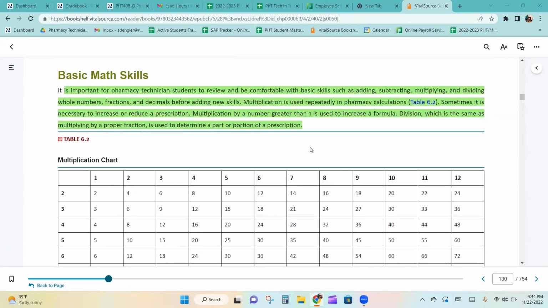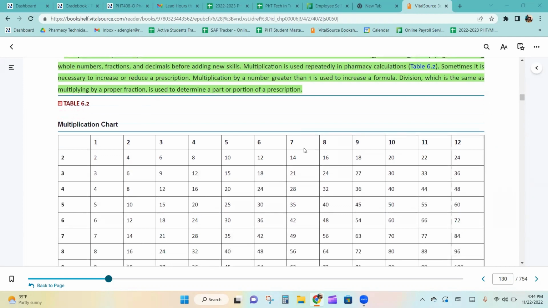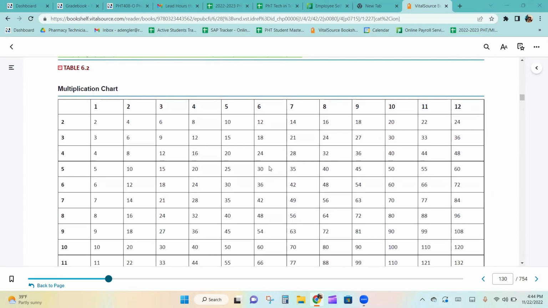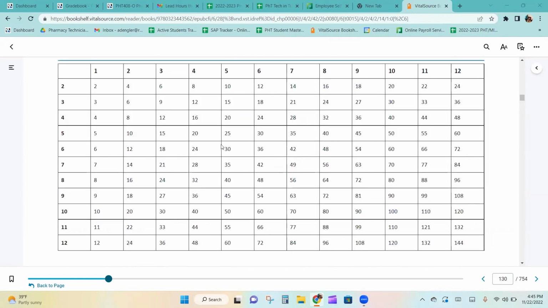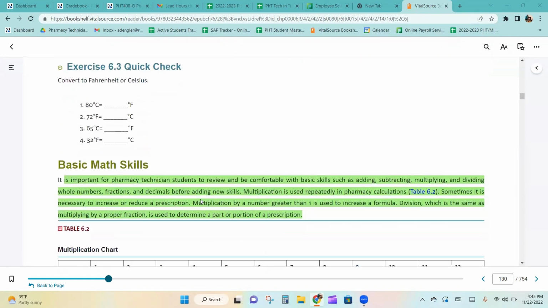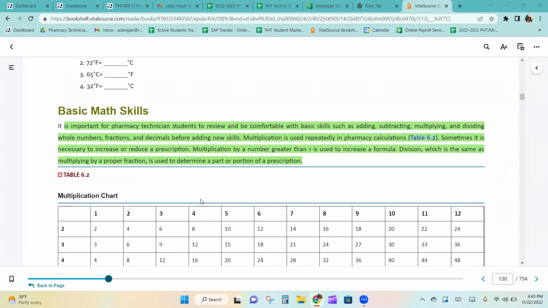So I always tell the students, if you're not good with your multiplication chart, it's probably going to be really hard for you to think of multiples and the least common denominator when we do fractions. And obviously, any other time you're going to have a calculator. So I think it's really important that you know all of these, but if you're not good at them, I suggest just kind of practicing through them. It's going to make your life a lot easier in the math module. And for some of these problems, we might do this.